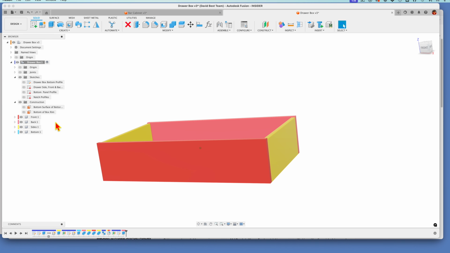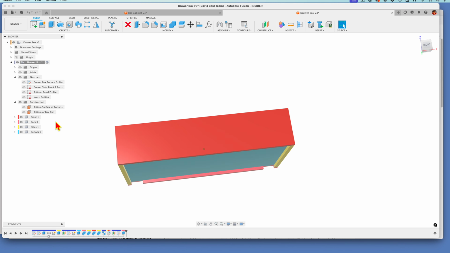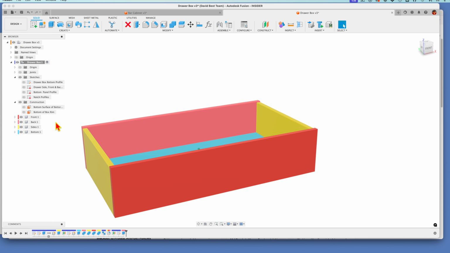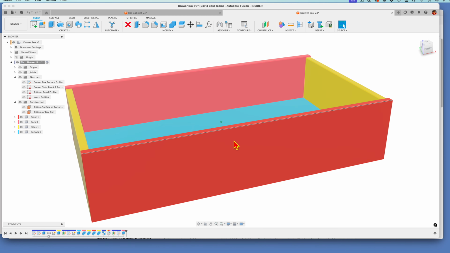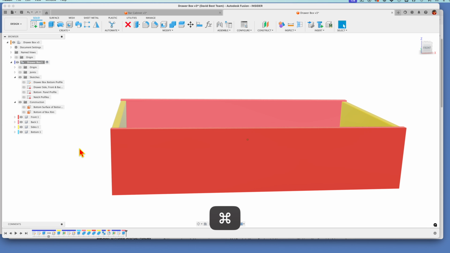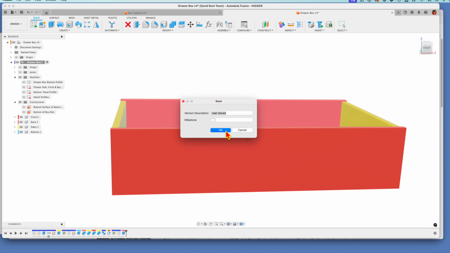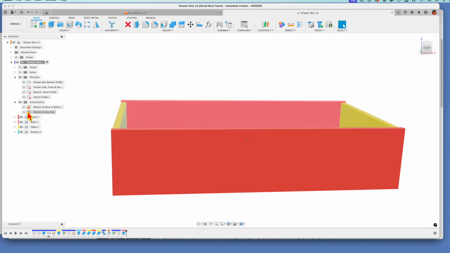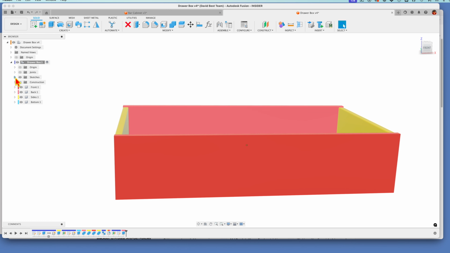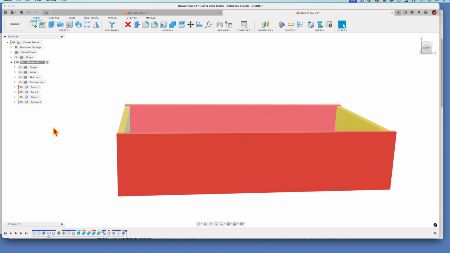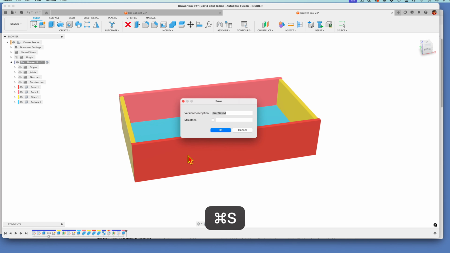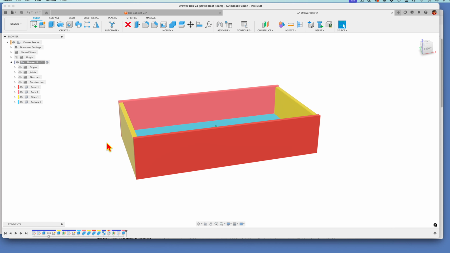So that's our completed drawer box, and we can use this to import into our cabinet assembly. Okay, so let's save this now. Control or Command S on the keyboard. User save. There we go. We can clean this up a little bit. We don't need to see the sketches, but there we are. And one final save. And we're going to consider that box complete.